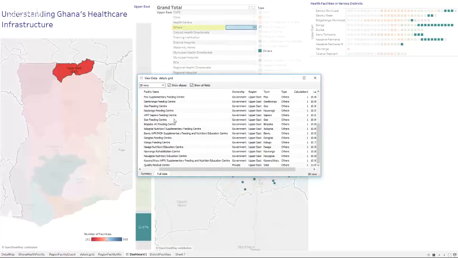Okay, so I would prefer. Are they also considered as health facilities? Yeah, as they are in the data set, I think they qualify to be health facilities. And I would prefer to call them feeding centers rather than call them others.